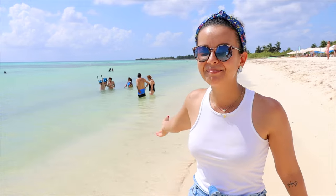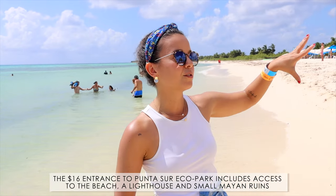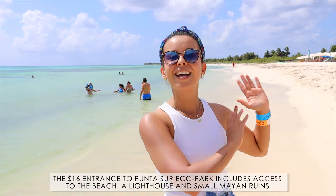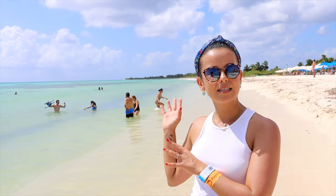This is Playa El Cielo, which means Heaven Beach, and as you can see it's not hard to understand why it has that name. This beautiful beach is inside Punta Sur Eco Park and you pay, I believe, $16 to get in. It doesn't include food but it includes access to this beautiful beach. There are chairs and restaurants, and the vibe here is very different from any of the other beaches in town — maybe because it's a little more expensive and also a little far, being on the southern tip of the island. We heard that some of the best reef is here and you have to swim about 100 meters to get there. We brought our fins and snorkels and we're going to go snorkeling and see for ourselves.